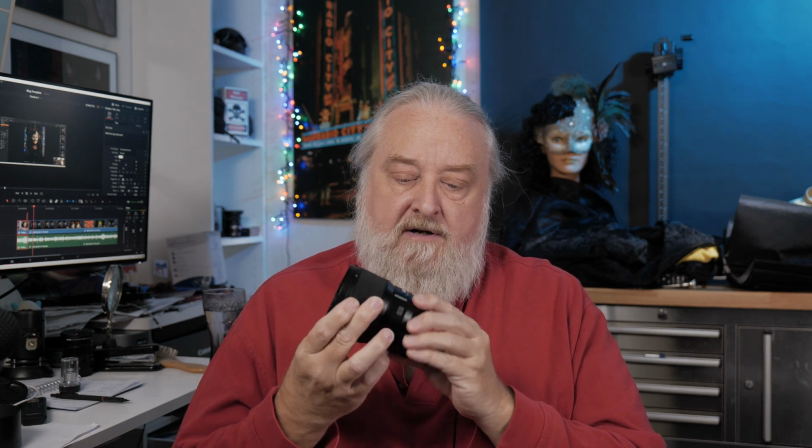It doesn't have an aperture ring. I know that is important to a lot of people. I have Fuji lenses. It's nice, but it's certainly not a deal killer for me. If it is for you, well, okay, then it's not for you. So that's down to personal preference.